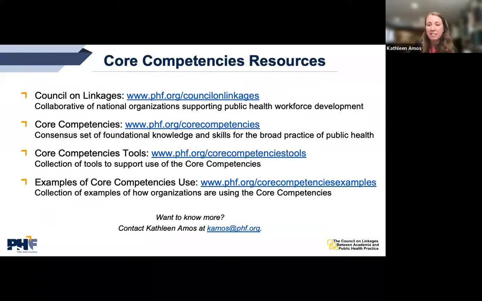And then on this almost last slide, other than the thank you slide, is one place where we have all the links to resources for your work with the core competencies. The Council on Linkages website contains information about the core competencies, as well as other Council on Linkages initiatives, such as the Academic Health Department Learning Community. The core competencies obviously are available online, as we've just been talking about, and all the tools and resources as those get built out are up there too. So there is a link to tools right now. It should be noted at this point that these tools are pretty much based on previous versions of the core competencies as we go through this process of updating the resources and tools, but updated versions will be accessible from that link as they are developed.